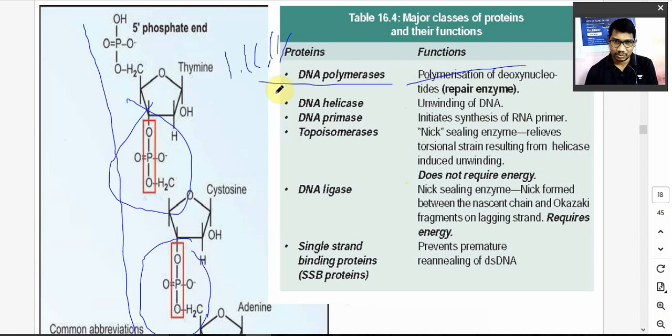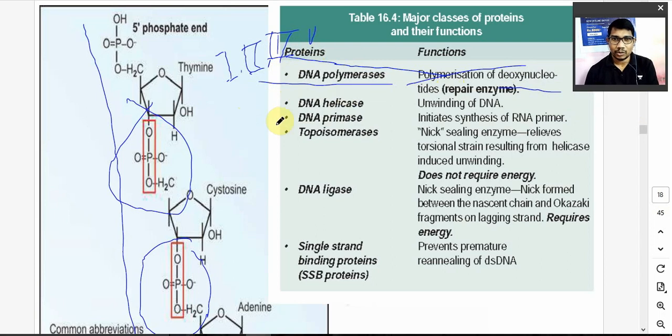Now इसके जो मैंने बोला टाइप 1, टाइप 2, टाइप 3, DNA polymerase 1, 2, 3. So DNA polymerase 3 का काम होता है to add the nucleotides. DNA polymerase 1 and 2 का काम होता है repair और proofreading. Repair मतलब क्या, if any false base pair is added, so that is removed. So repair enzyme कौन है, DNA polymerase 1 and 2. DNA polymerase 3 क्या है, it will polymerize the nucleotide and also has a proofreading activity.